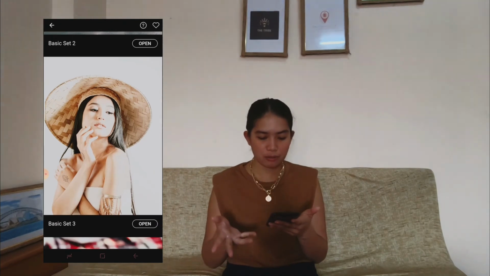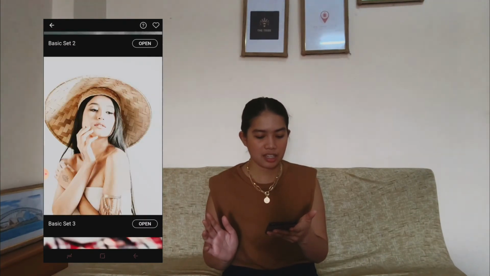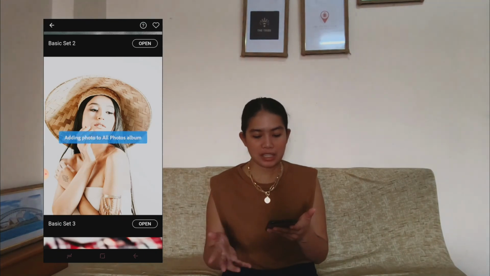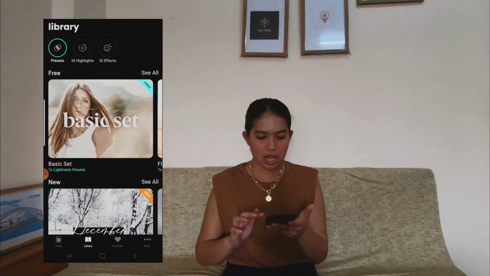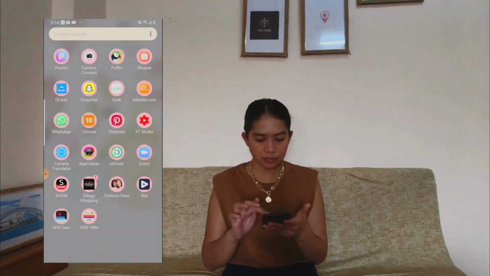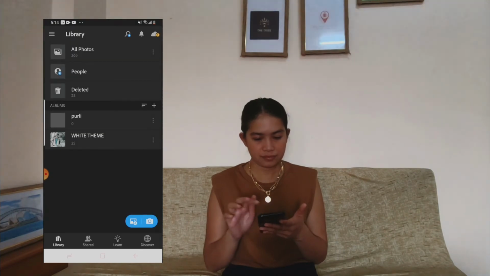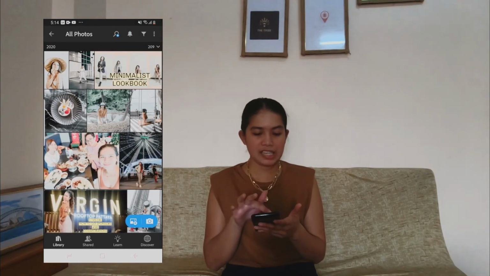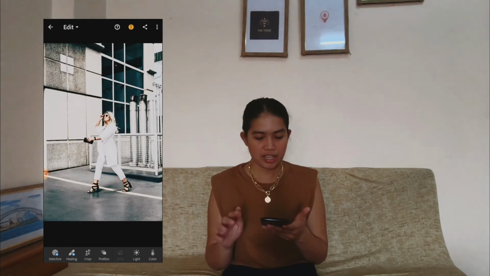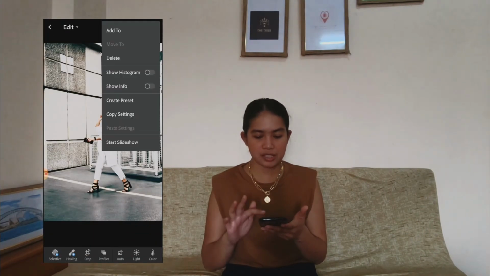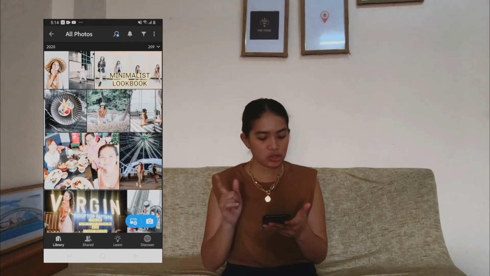Another example, basic set 3. Just click it and it will automatically add the photo to your album. Let's check if it was added. See, it was added, guys. This is already a preset. Copy settings. That's it.